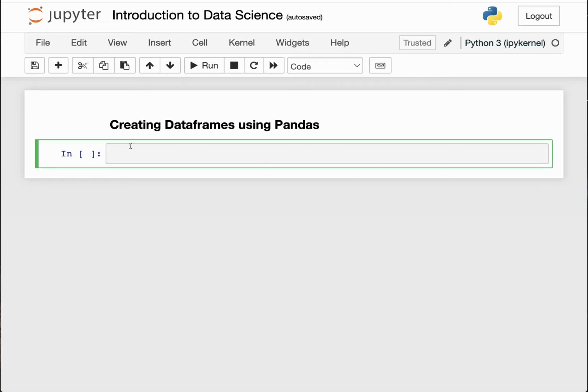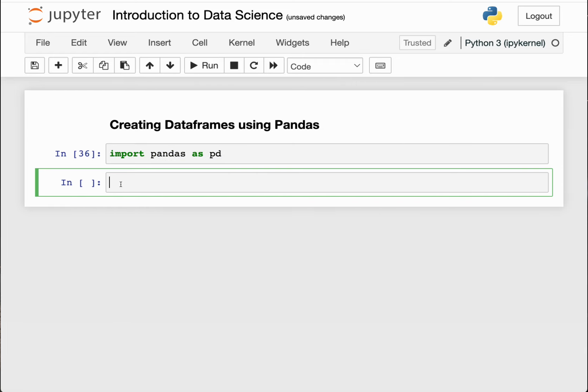If you remember our previous tutorial, to call a library in Python, we simply do import. But this time we are importing pandas, and I want us to import it as a shortcut, so we're going to say import pandas as pd. In other words, anytime you see pd in your code, it simply means pandas. Once we do that, we can run our code.